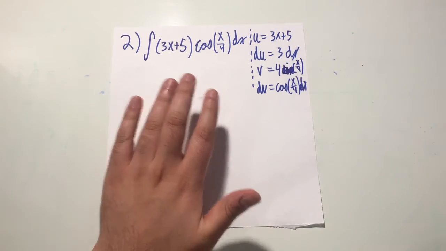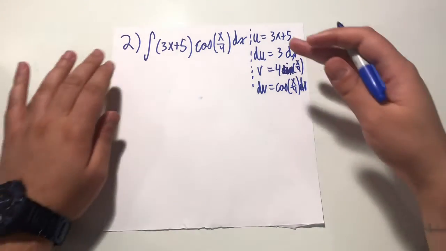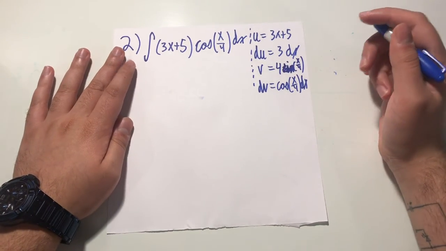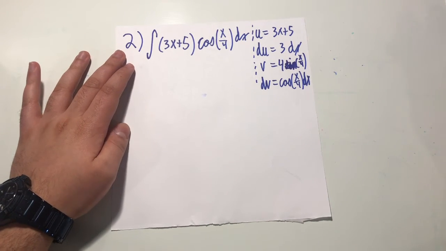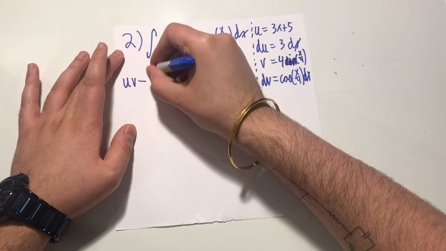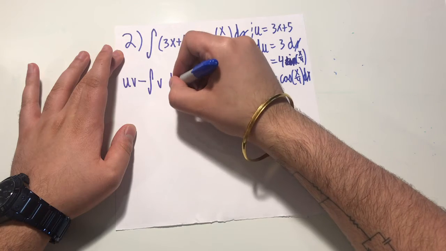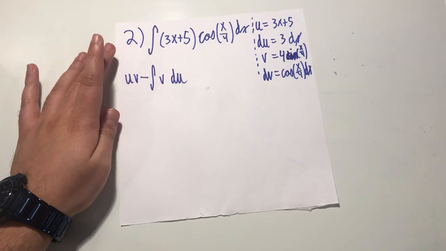Okay, and those kind of integrations should be pretty quick at this point. If you need practice on those, just go get a bunch of problems on simple integration techniques for sine, cosine, for single term things. All right, so now that we figured out our u, du, our v, dv, we just read out our formula and make our substitutions.